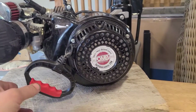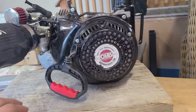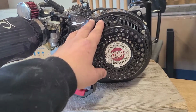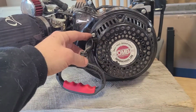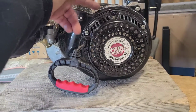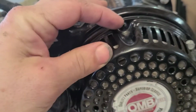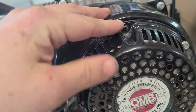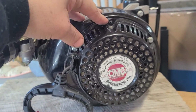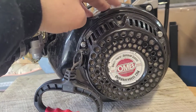Alright, these sit kind of loose, so just set it down out of the way. This installation is a little bit specific to these motors only because they have a trim ring that goes between the fan shroud and the coil starter itself, and this little nub here is going to work to our advantage. On other motors I use little tabs that I make in order to put a bolt here, but this is going to hold it fine.